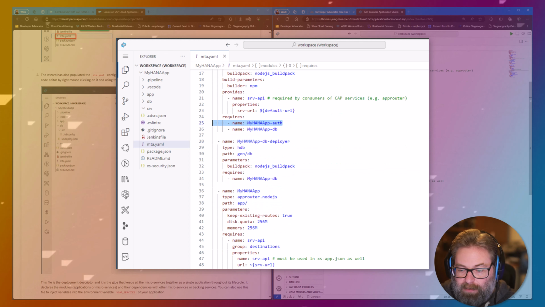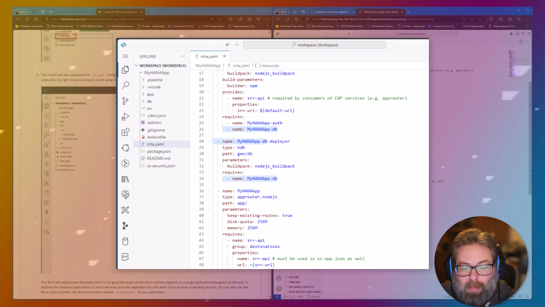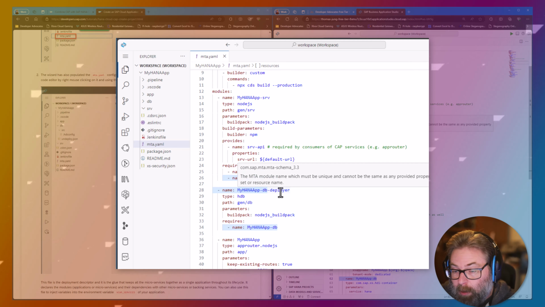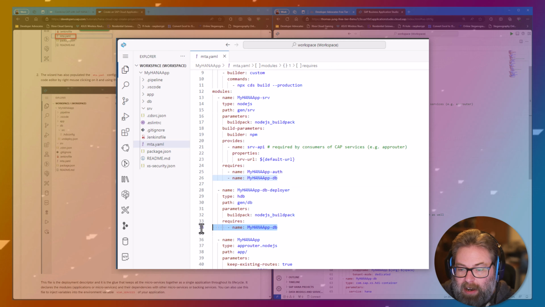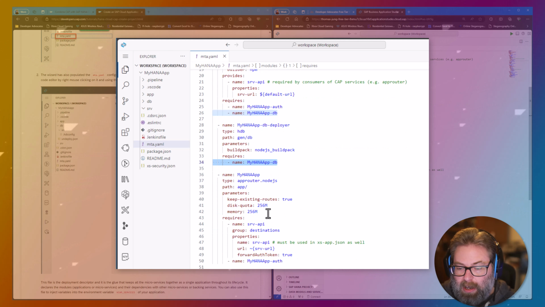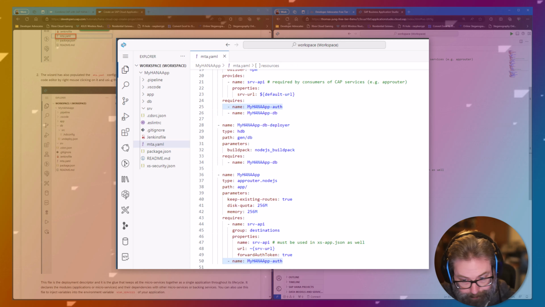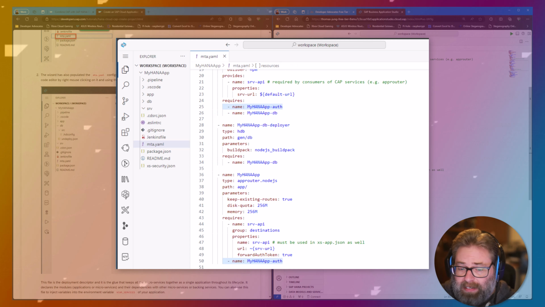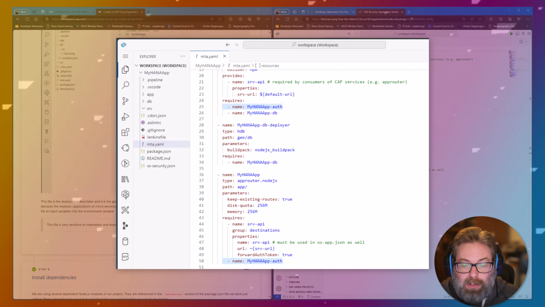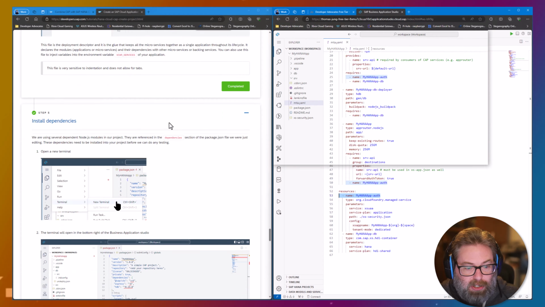We have our services defined here. We can already see that we have an HDI container that we're going to have in here, and that both our service module and our database deployer to deploy content into the database are dependent upon that HDI container resource. We have also already initialized authentication for our application. We'll talk more about that later once we configure the authentication. But you can see the wizard's pretty complete here just to start us off.